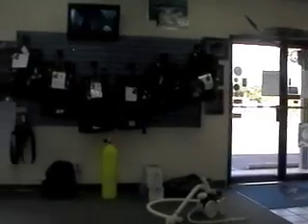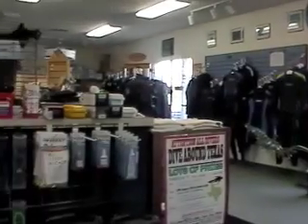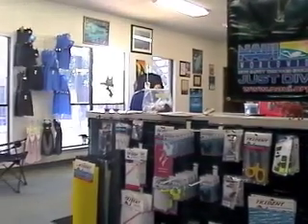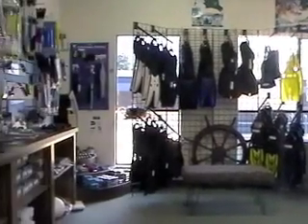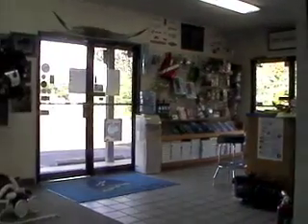If you're interested, come on down to the dive shop in San Marcos. At the dive shop we have everything you might need — from your mask, snorkel, and fin set for snorkeling, all the way to your diving gear including your BCD, regulator, tank, and weights. We also have a bunch of other stuff: snorkel keepers, extra mouthpieces, reef hooks for drift dives, underwater cameras, and in case your wetsuit gets a little smell, we even have wetsuit soap and BCD cleaner. Come on down and see what we've got.